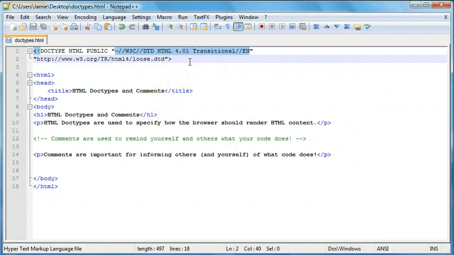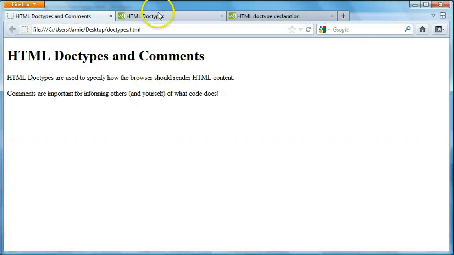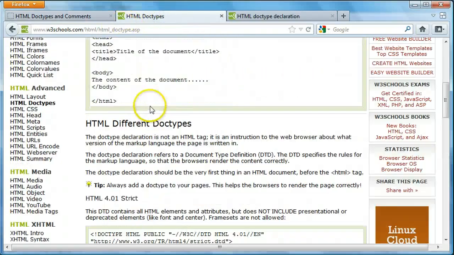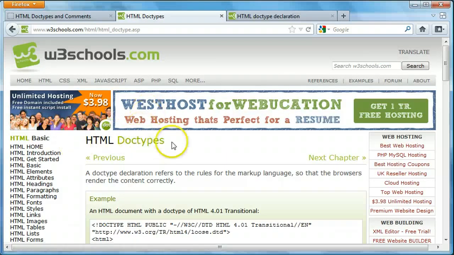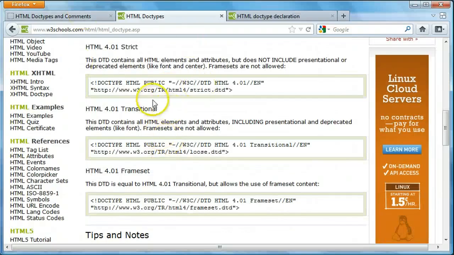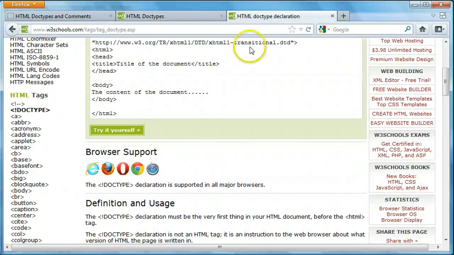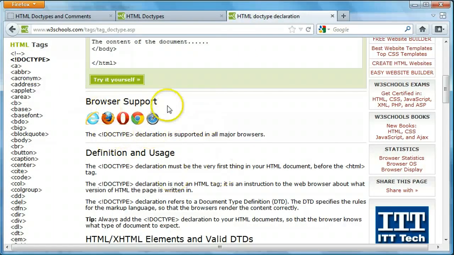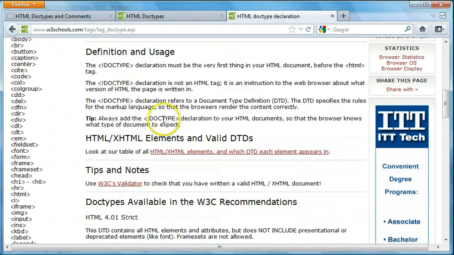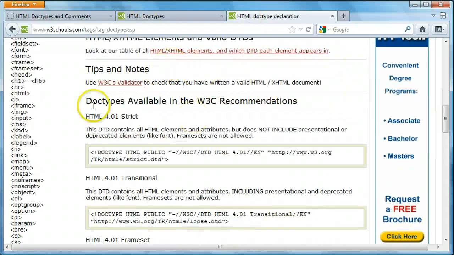What the doctype does is it basically tells the browser how to display whatever it is that you're writing your code for. So for instance, here we're using the transitional HTML doctype, and you can find more information about these doctypes over here on these 2 web pages. On the W3 Schools website, this is a page about HTML doctypes, and there's a bunch of different doctypes you can try using. And this one's just about the doctype tag in the declaration, and it goes a little bit more in depth about the tag. These will be linked up in the description, so you can take a look at those and choose the doctype that you want.